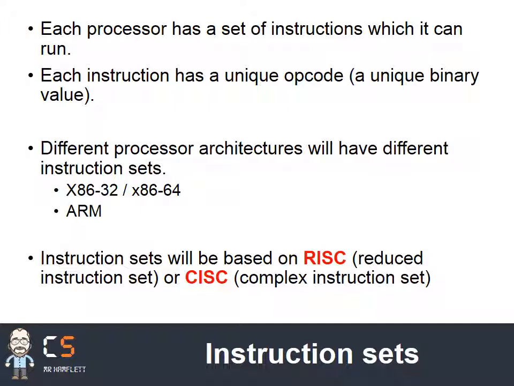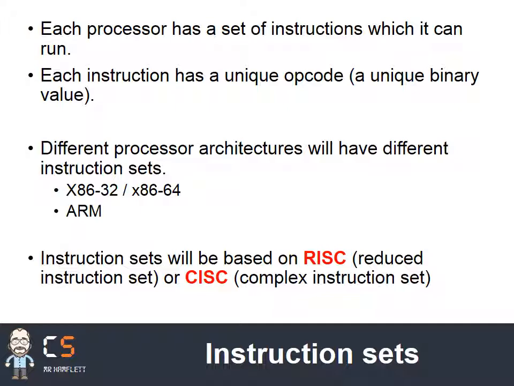And then you've got ARM. Now, ARM is a competing architecture that tends to be found on mobile devices, so mobile phones, iPads, tablet devices, and things like that. So specifically, the x86 is known as a CISC-based architecture, or complex instruction set, whilst ARM is a RISC-based architecture, reduced instruction set. So we're going to look at the difference between the two.